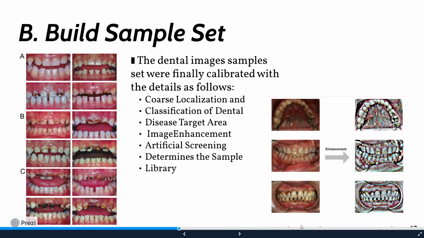So what we do is we collect samples, we collect images as much as we can. We enhance it, we keep it with us, all this stuff, we need it.